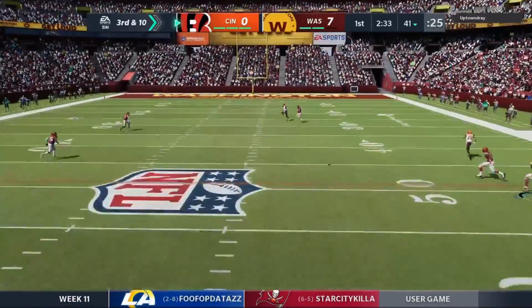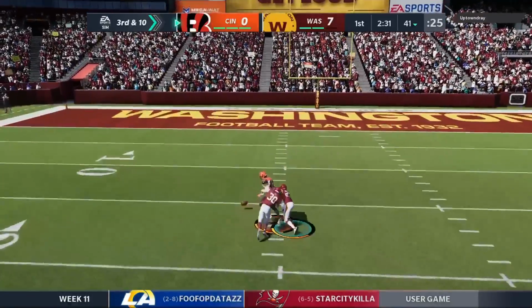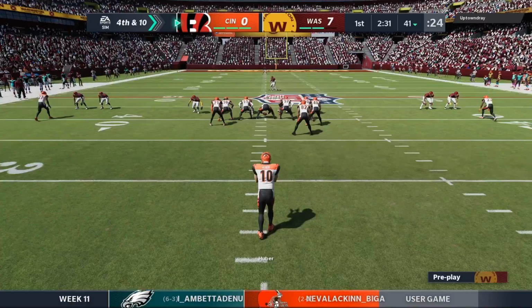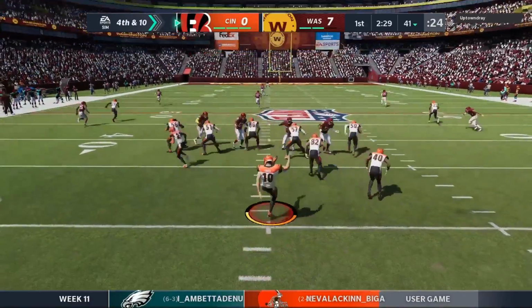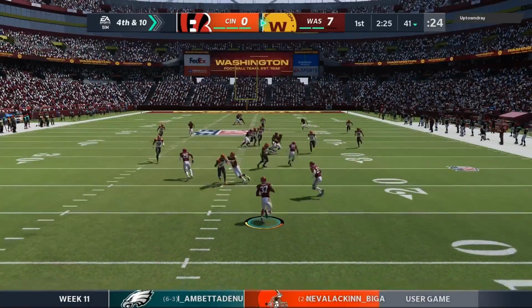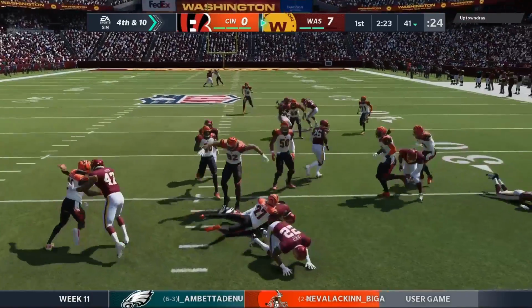Pass Committed and Under Pressure, I believe, are the abilities that Chase Young is rocking. So 3rd and 10, Joe Burrow looking to make a throw, looking for, is that Boyd? Yep, he's looking for Boyd. Boyd had the ball, he just completely dropped it. And the Bengals' opening possession ends in a punt. So great job by our defense coming out and getting the stop, getting the ball right back to our offense.